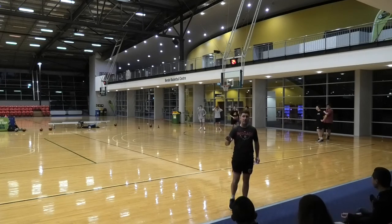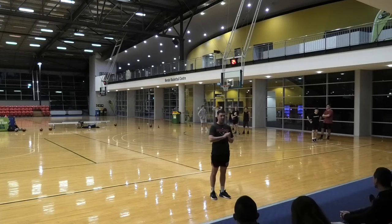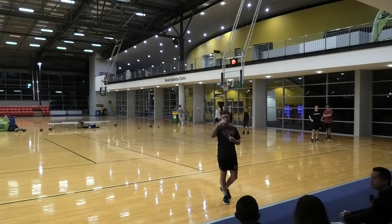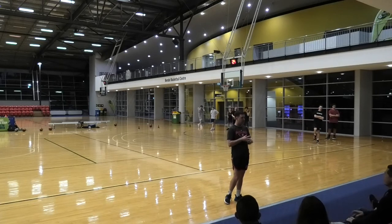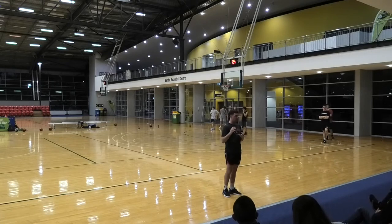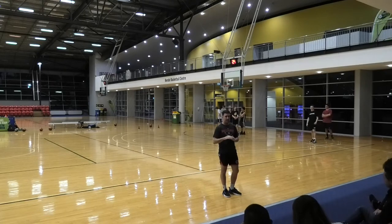Okay, so the first thing I want to get through, because I'm going through offense, is trying to simulate transition in the half court. It's quite difficult. How many of us have a full court at training? Does anyone train with a team near the level they are on the other half court? Yeah, so you can do some things in the full court there. I was going to go through that, but I'll stick to the half court, because most of it seemed like we're just going through the half court.